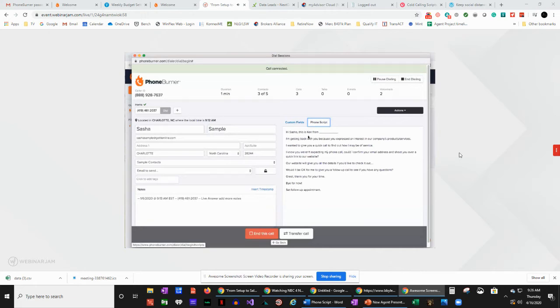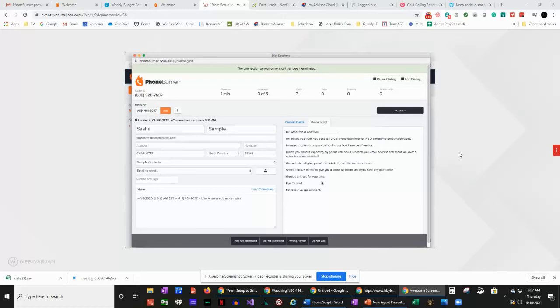If you added a phone script, this is where you would click on it and read the phone script. Our phone scripts are dynamic, which means through merge codes, it's going to put the contact name and your name and any other information that you're able to add to that. Up here in the upper right-hand corner is your action button. You can print a contact. You can certainly use our calendar that comes with PhoneBurner to schedule follow-ups and so on. You would just click there and the calendar would open. Our calendar does two-way sync with Google Calendar, just to let you know, and you can do a quick Google search. Now, we are done talking to our contact.